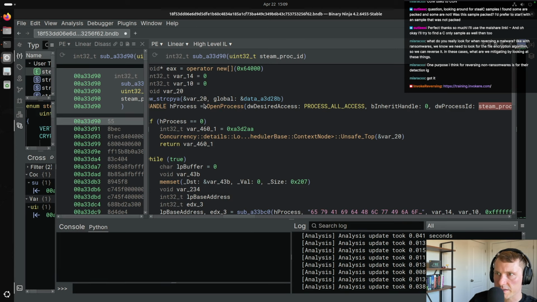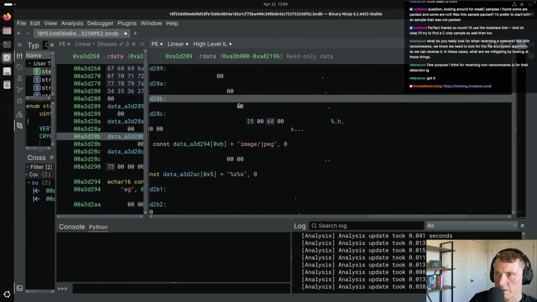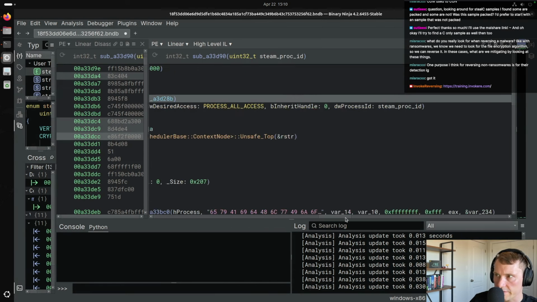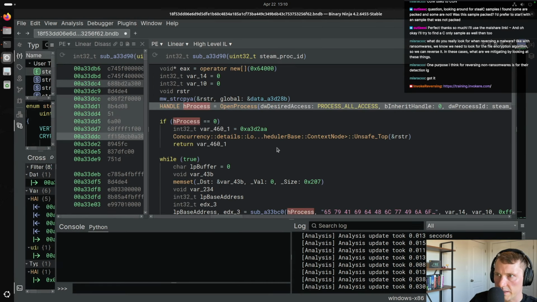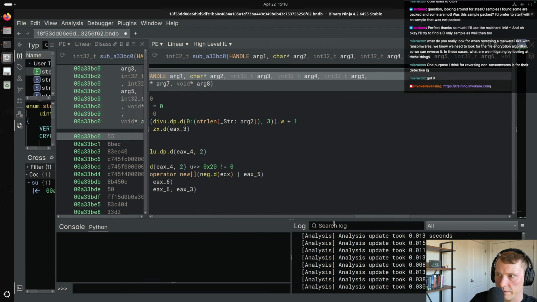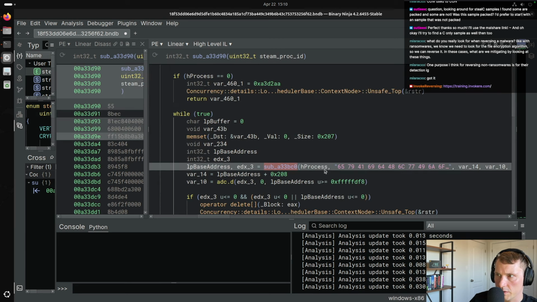So it's OpenProcess. This is just opening the string copy A. Let's see here. I don't know if that's the result string, but let's just use that for now. And then it opens a handle to the process. And then it looks for this constant value, I believe, in the memory. So let's see what's passed.